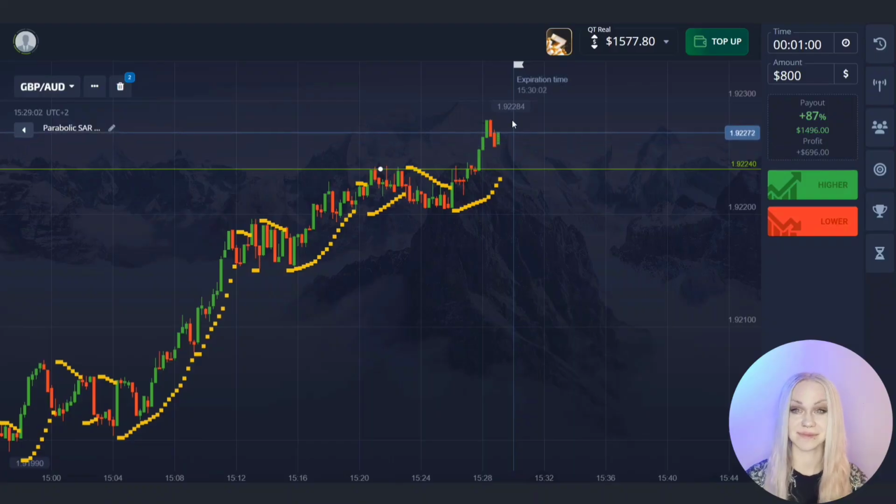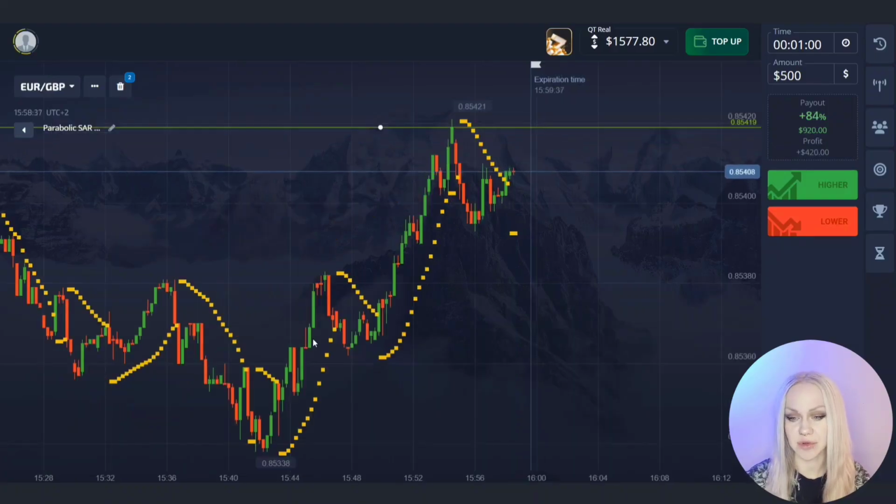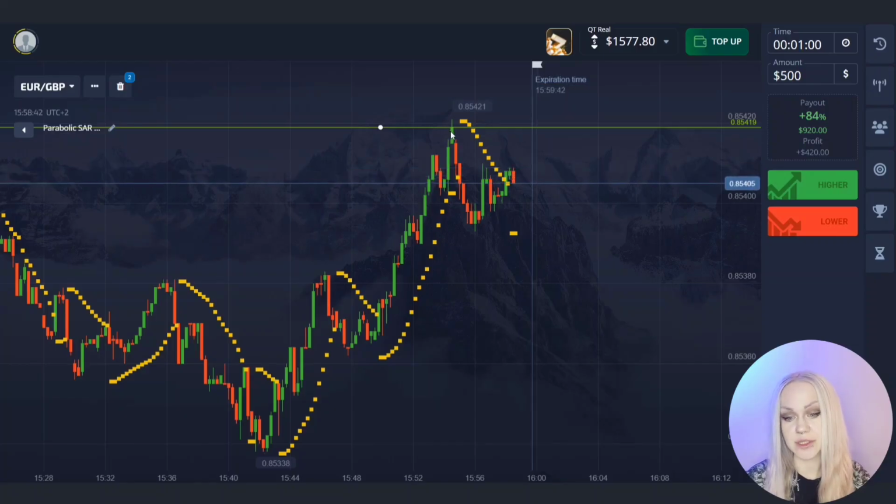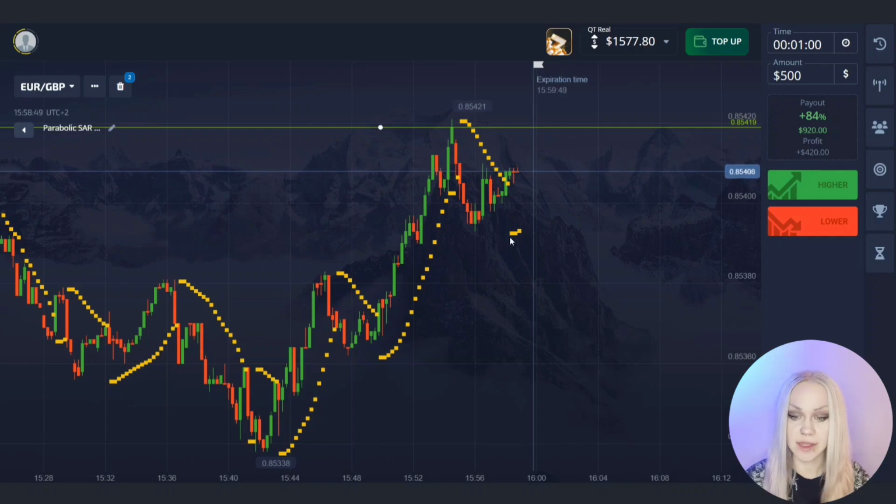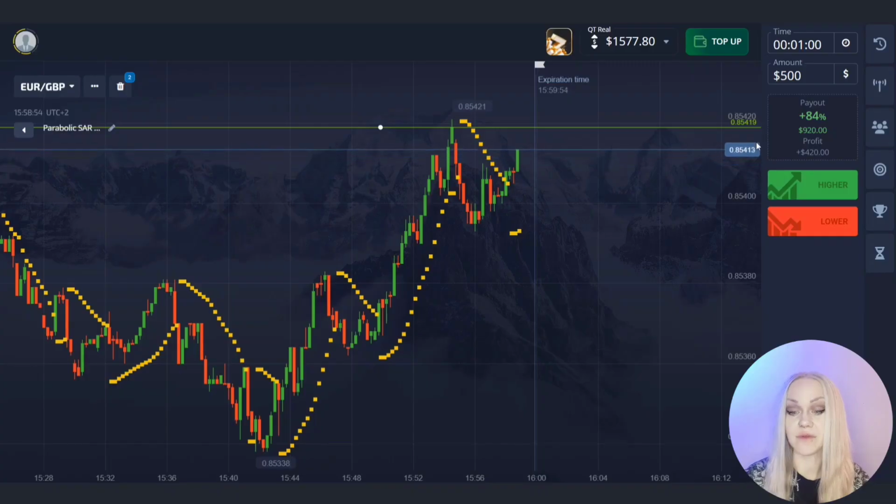So let's continue. Here we see that there was a good confident uptrend. After touching the resistance level, a pullback occurred, and after the pullback, the price turned around and is approaching our level again. At the same time, points begin to form on the chart. It means that the price will continue to move up soon. Let's open a trade here for 1 minute for a race.